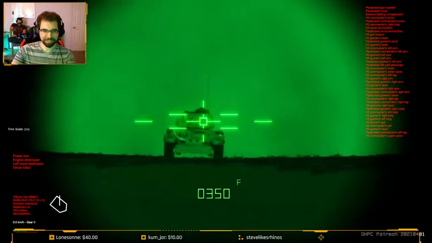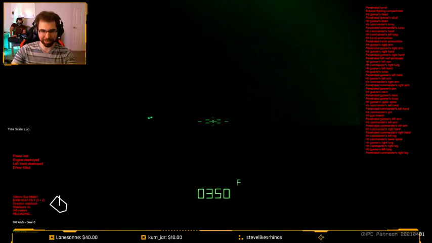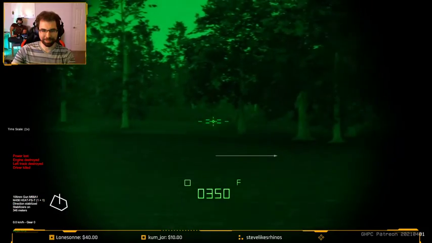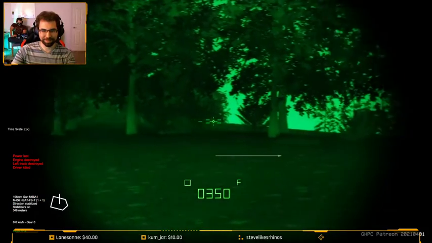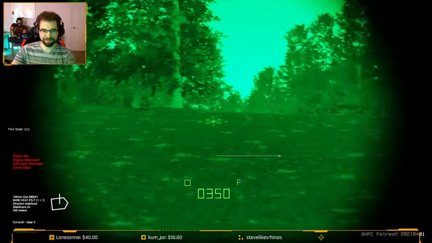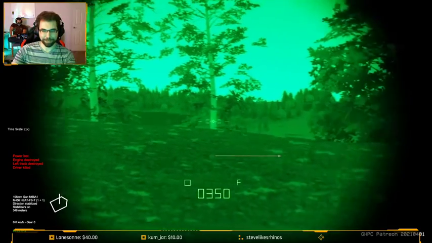The F indicator, what is that? Power loss. F is for your fire control system fault. Are you on hand crank now? Yeah. So for those playing at home, his turret drive is dead, and he is turning the turret by hand. Yep, because I lost power.